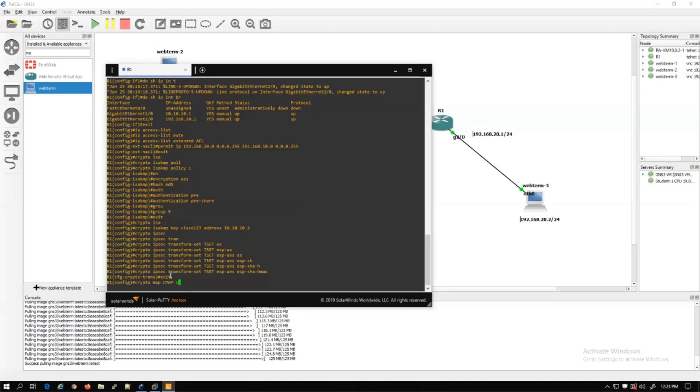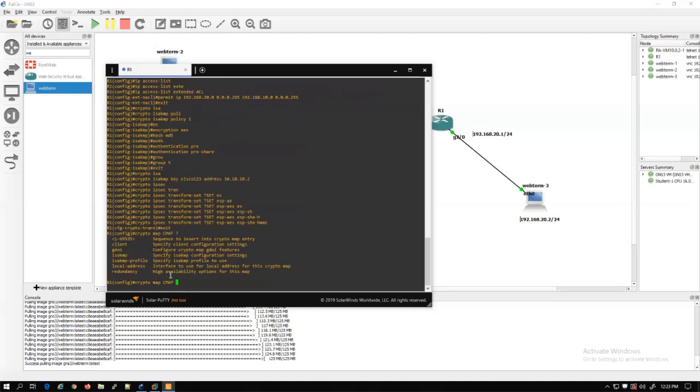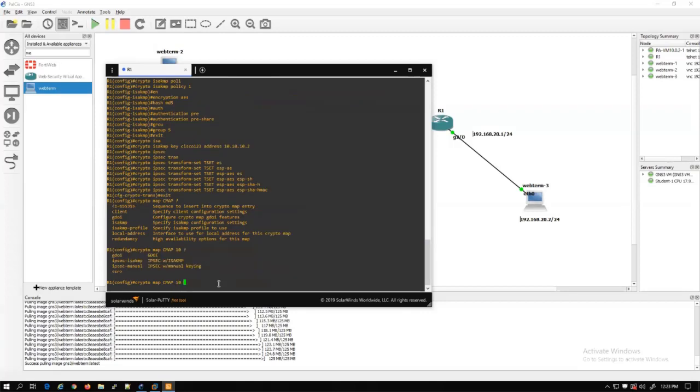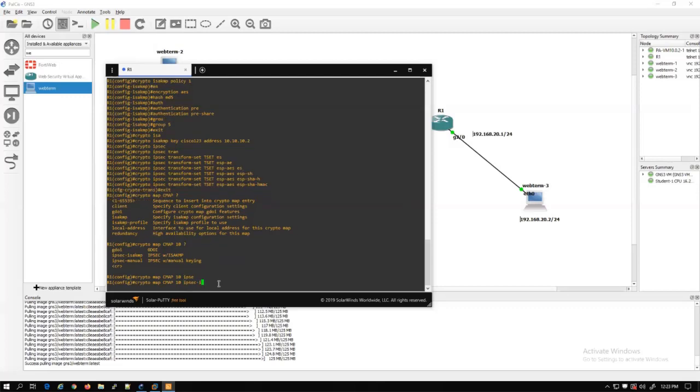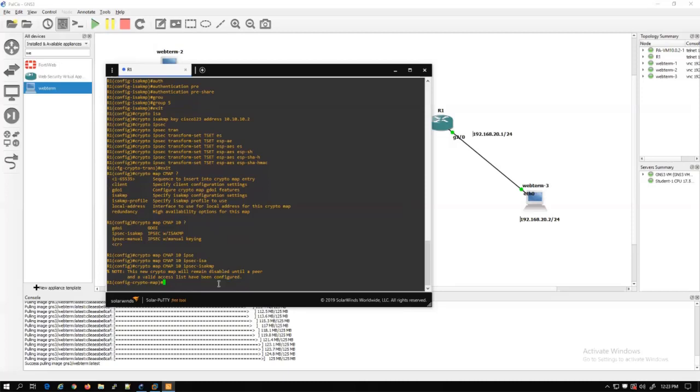Here you should add the sequence number after the crypto map. So you can add like 10, and then you can add your IPsec ISAKMP.